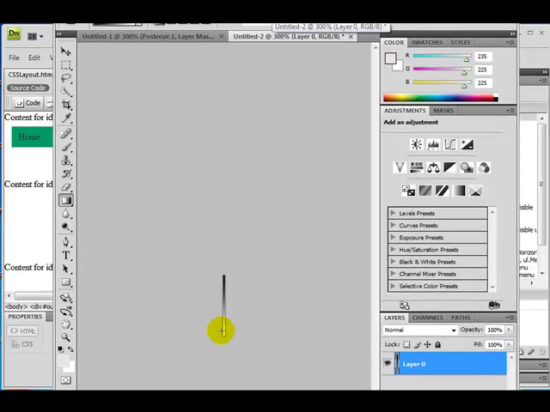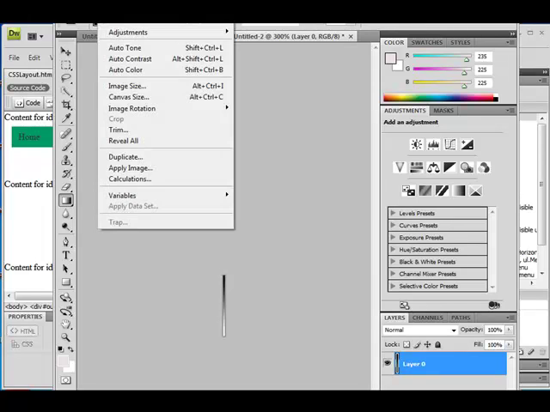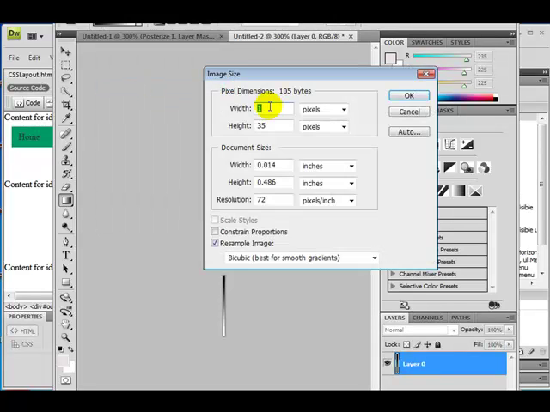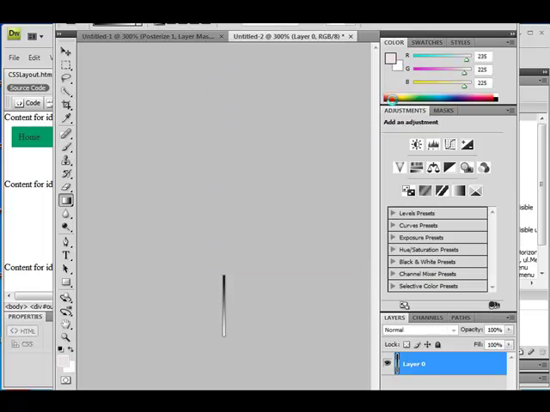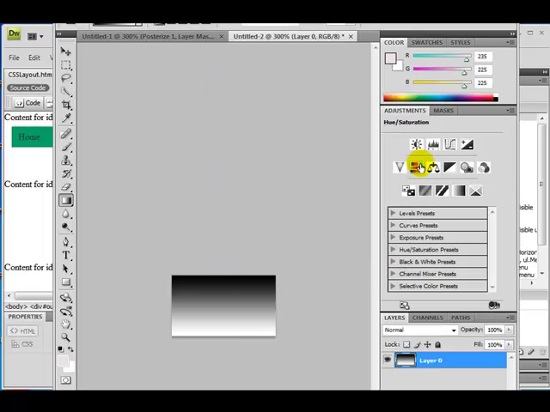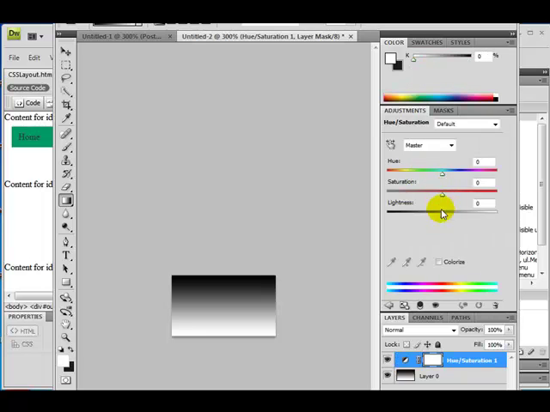Okay, now I want one rollover image also. Just modify this only. Click on Image, click on Image Size, let's say 60 here, and say okay. Again, if you hover on that menu bar, whatever type of effect you want, you can actually go to Hue and Saturation, go for a little light, a little saturation and a little bit of hue, whatever you want.